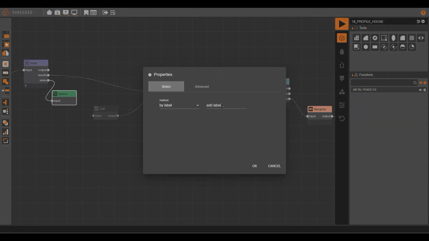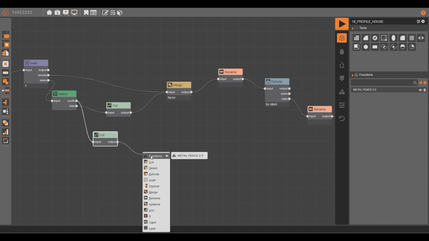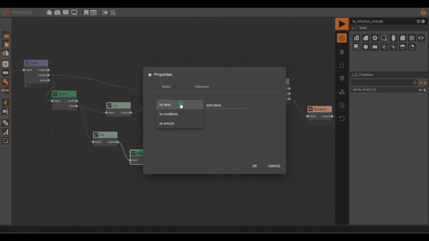So I will select here south, and the rest will keep the same way, but the south I will repeat this cut, but I will select one of the regions in that cut.